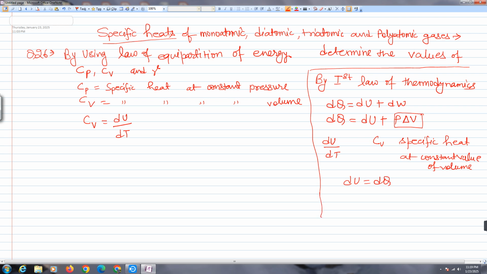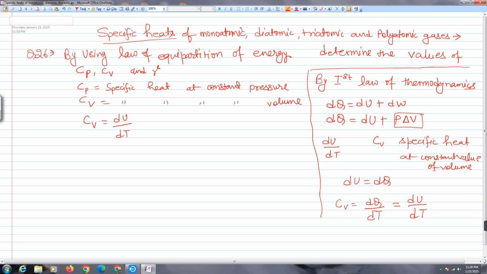So in this way we can write that Cv, which is equal to dQ upon dT, can be written as dU upon dT. So let me write this is capital T here, just a second. This is capital T, because here we are going to differentiate with respect to temperature, not with respect to time. So this is the formula: Cv is equal to dU upon dT, correct?